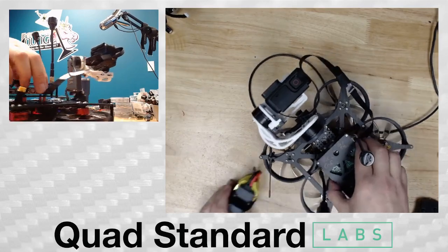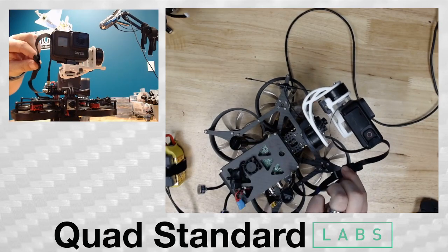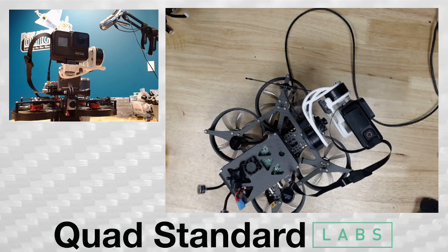So the next thing we're going to talk about is how you can use this in a very versatile way without having a ton of workflow in changing over from how you want to operate it. This gimbal can actually be fully tuned and set up to do a multitude of advanced user interface and control — essentially set up just as you can any production arm or gimbal system with all kinds of speed ramping and exponentials, all kinds of different switches to do different things, including recentering. You can actually do a lot of advanced programming and set your radios up to do so.